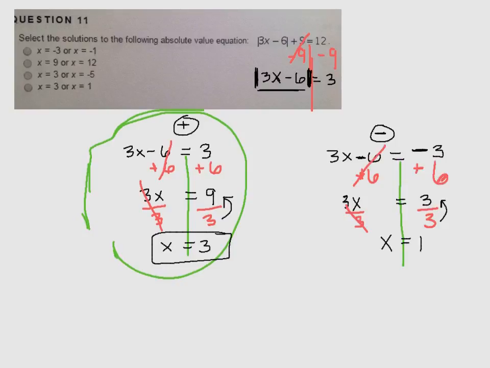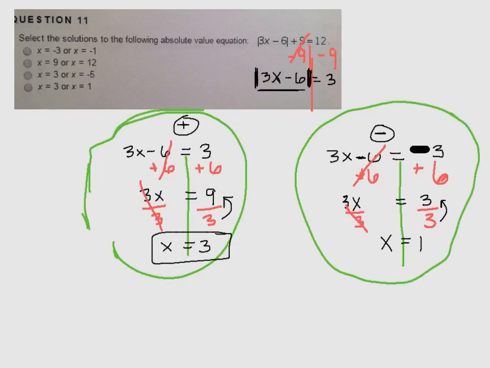So I showed all my work. You could see that my steps were exactly the same, but my answer came out different because of the negative that I had on the other side. The negative on the 3 made a big difference. And so my other answer was x equals positive 1. Again, feel free to pause this so you can take a close look at all of my steps. So which answer choice says that x could be 3 or x could be 1? That would be the last answer choice.